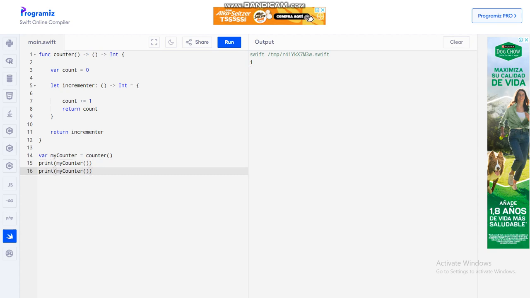We can execute it in the second way. So 2, yeah. That's it. I think that is just how it works with closure. Since you are receiving different values, you are executing the same function.